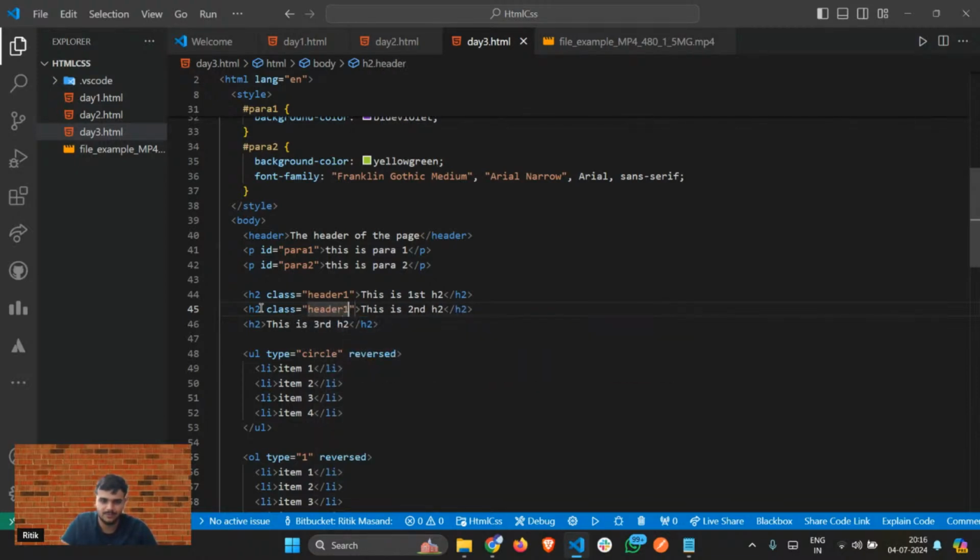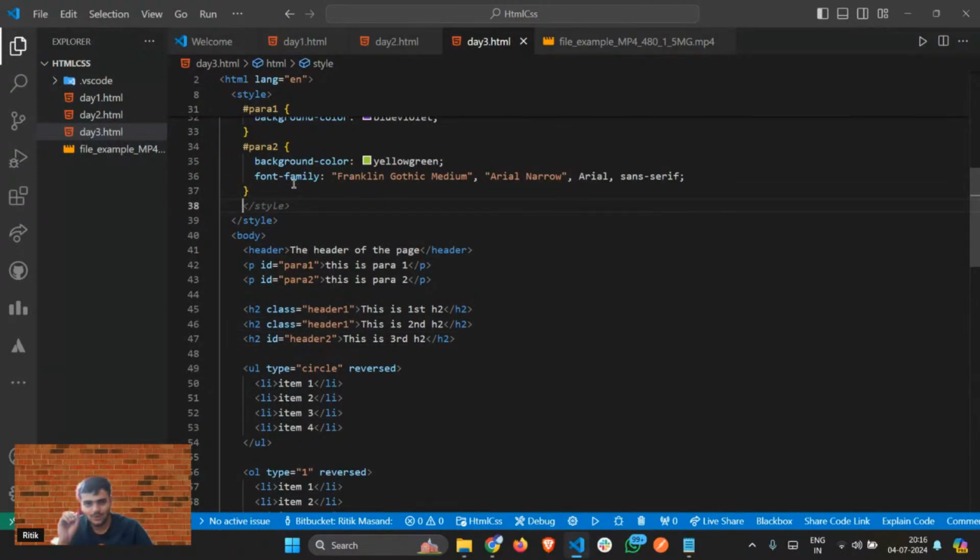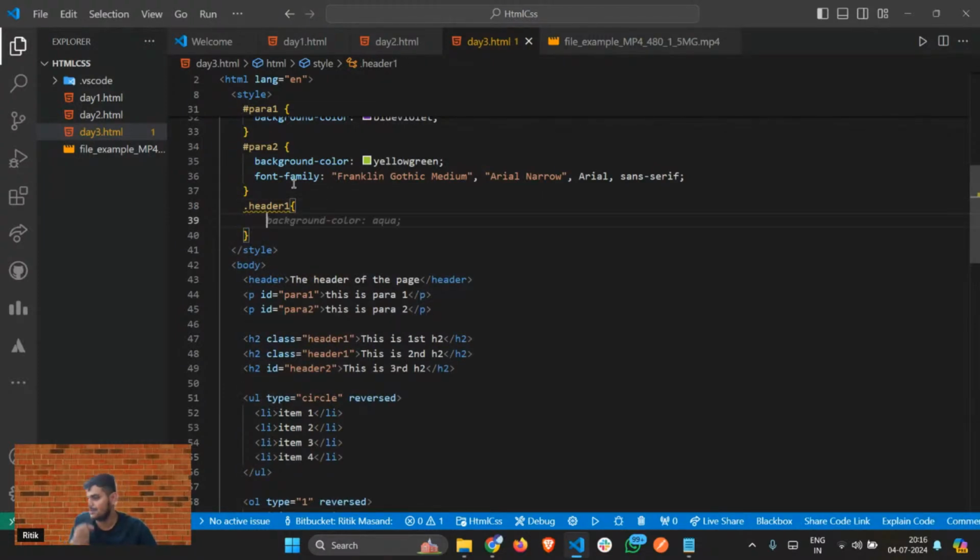Header 1, and this time in this I'll apply an ID. I'll say ID header 2. Okay. Now in order to reference an ID you have a hashtag, for a class you have a dot. So we say dot the name of your class, that is header 1, and then the properties.